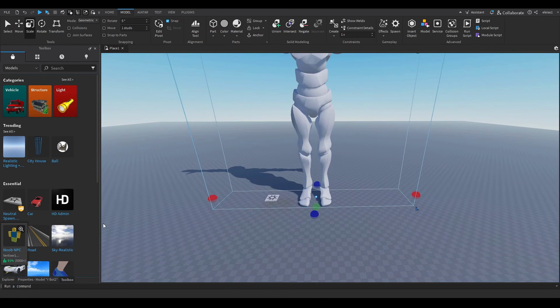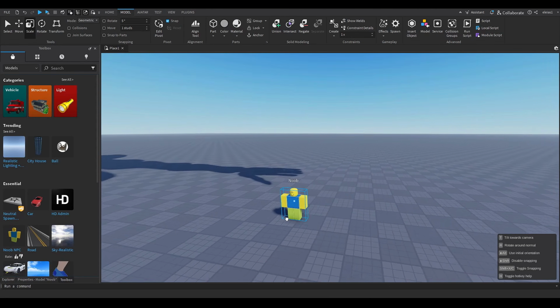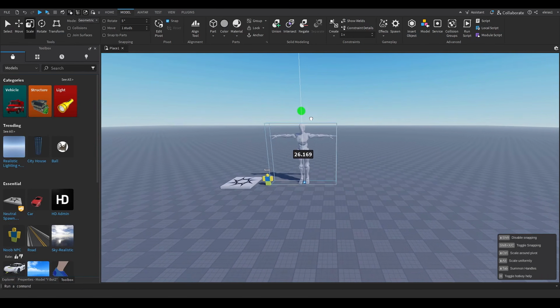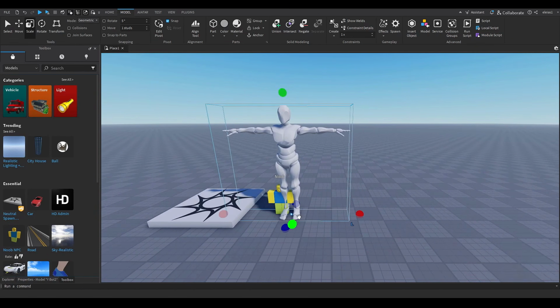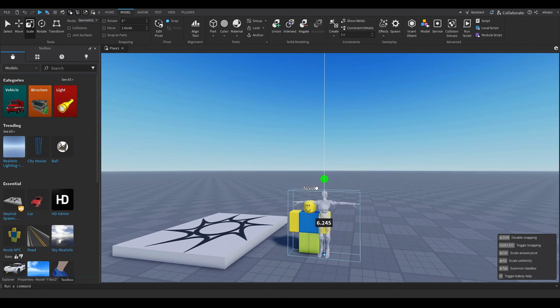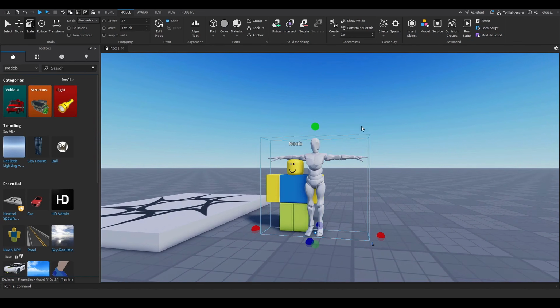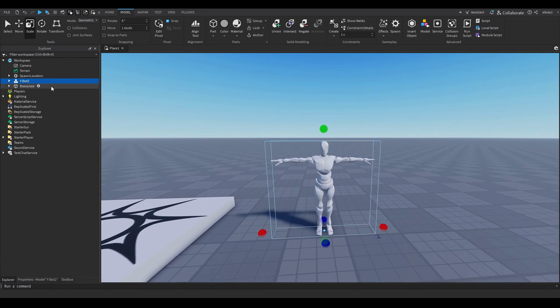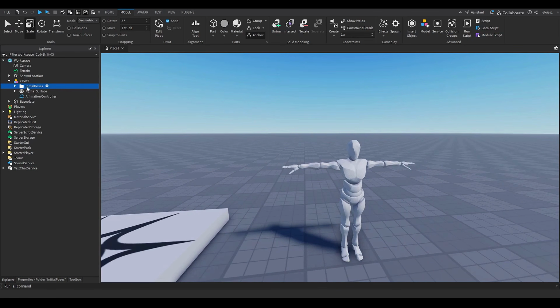We have to size it down. So let's use a Roblox character as reference to know how much to scale it down. Okay, so let's bring it down here. Size it just about the same size as a Roblox character, so something like that is fine. So you can delete that because you're just using it as a reference. Now that we have our character, you can open it up and then delete initial poses and animation controller. We're not going to be using that.